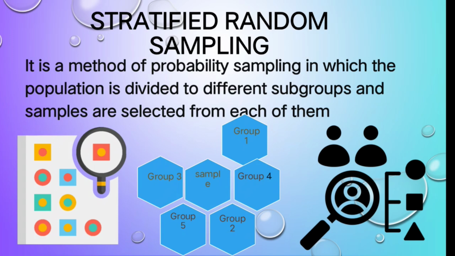For example, I wanted to select an adolescent age group of 16 to 18 years. So I will make groups. There will be about 8 to 10 groups. From each of the 10 groups, I will select the sample. That is known as stratified random sampling. Here also all the study participants have the equal chance of getting selected into the research study. From each group I will select according to the need of the researcher, either one person or two persons or three persons, like that.